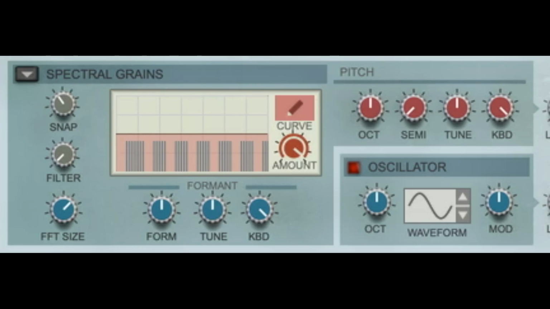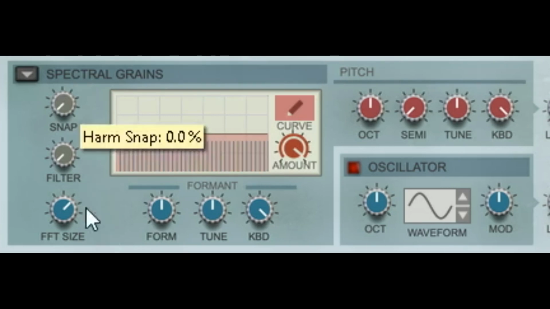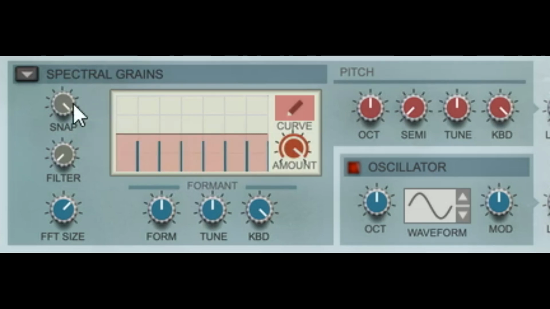So what is snap doing? It's moving the inharmonic partials closer to the harmonic partials, and when you get to 100%, it's removed all of the inharmonic partials.